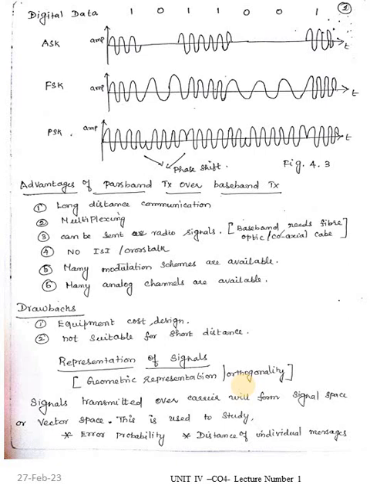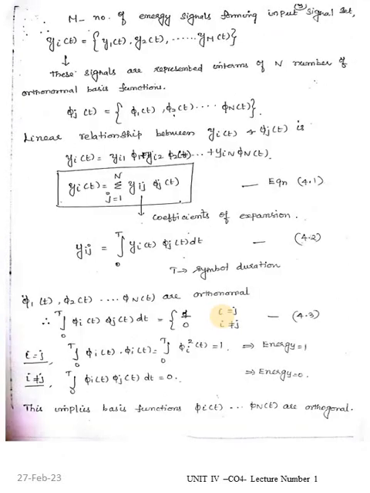That is the geometric representation of modulated signals, or in other words, the representation of orthogonality of modulated signals can be expressed. Signals transmitted over a carrier will form either a signal space or a vector space. This is used to know two important factors during the modulation. One is error probability and the next one is distance of individual messages.